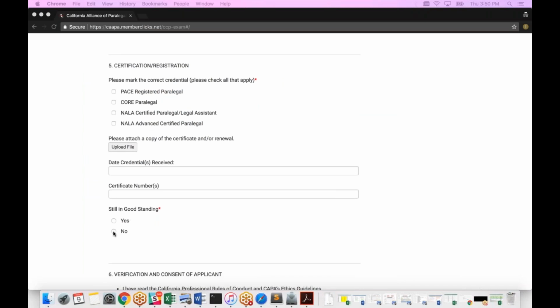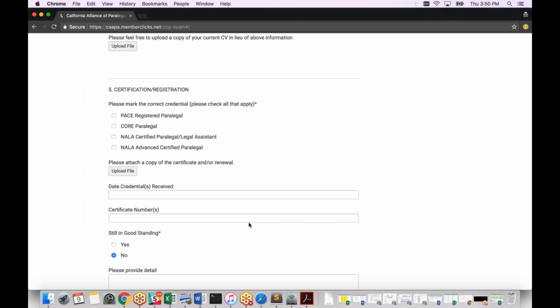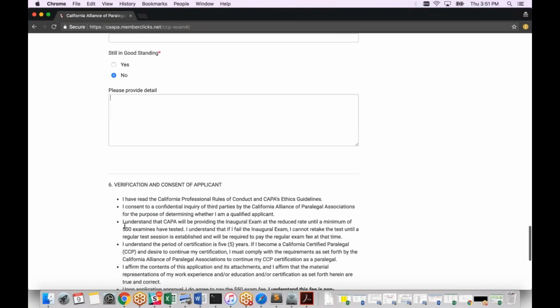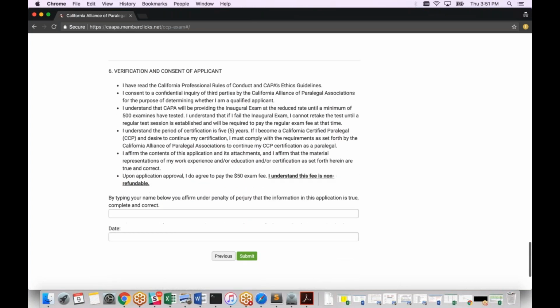And if they say still in good standing and they say no, it's going to pop up, please provide detail. And then we've got verification and consent. And then submit. Yep.